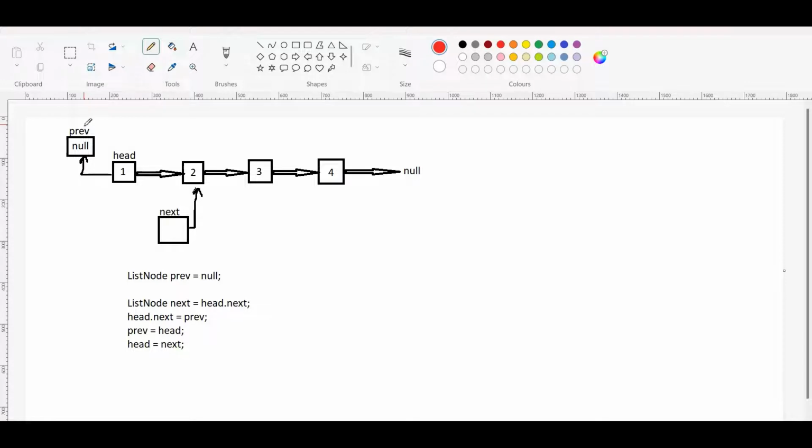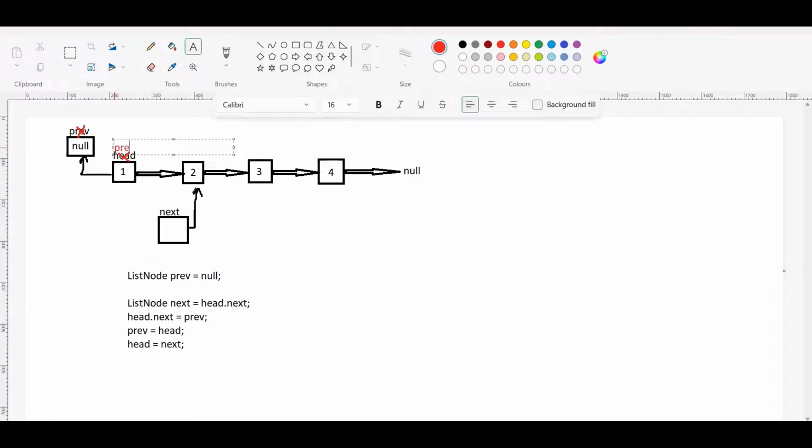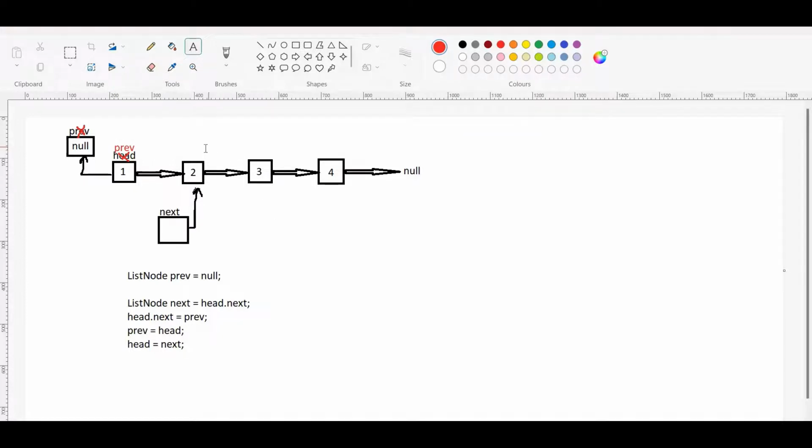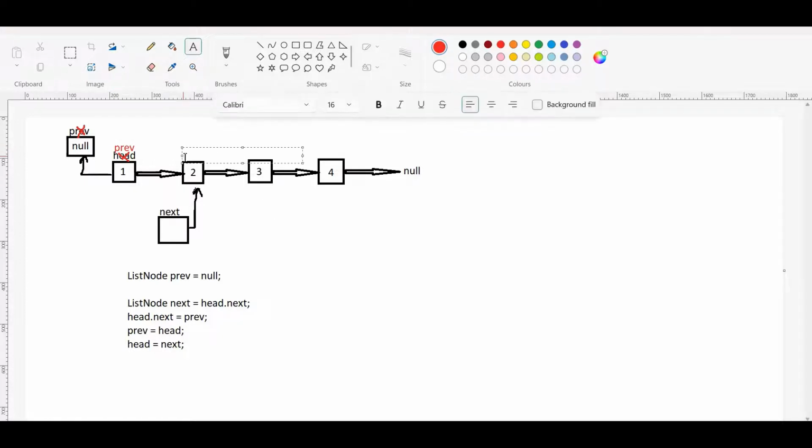And then we move our priv from the null value to our head value in order to not lose our head, and our priv is now here, and now this will become our previous node, and our head will move to this one.